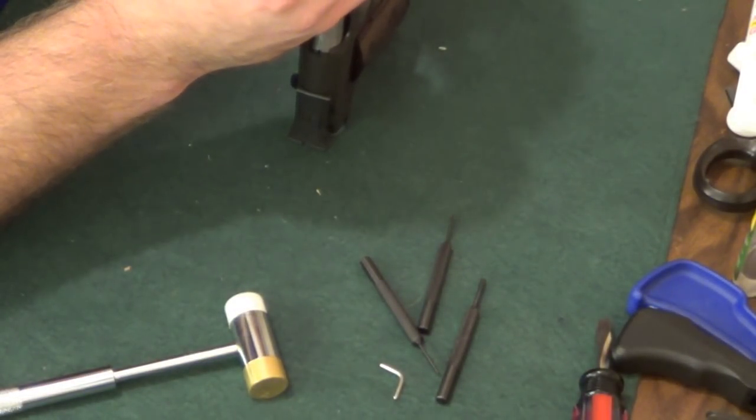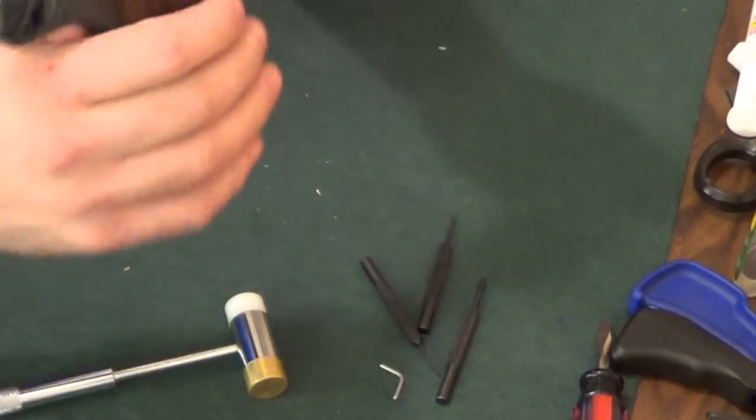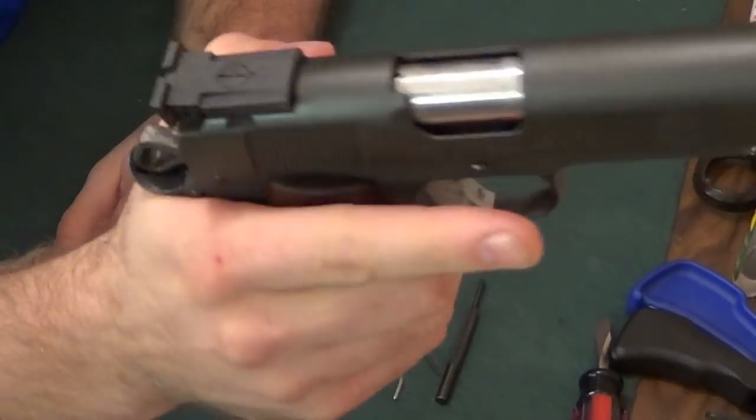But the 1911 is a wonderful platform. It's not as easy to take down as a Glock, of course, but then again, it wasn't made when the Glock was. It was made much later on, and it served us well.